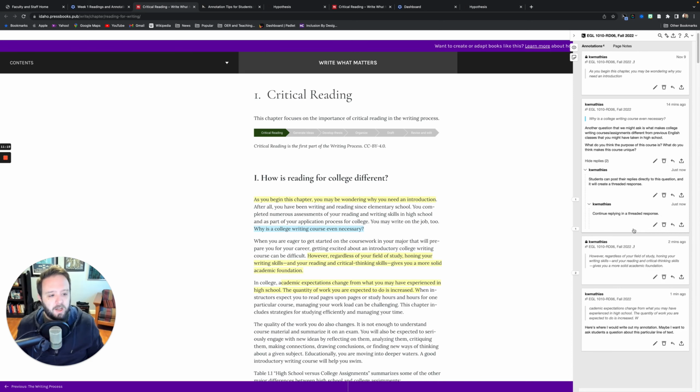This is really great because it's a great way to interact directly with a text. This is the type of thing that we can assign for homework prior to a face-to-face class. We can use it to replicate discussion threads in a more direct and engaging manner. This is a great way to check for reading comprehension to make sure that students are actually doing the readings. There are any number of ways that we can integrate this tool into our classrooms.